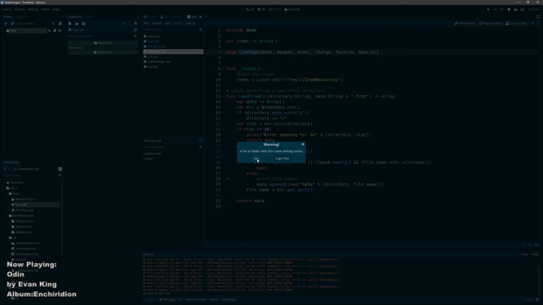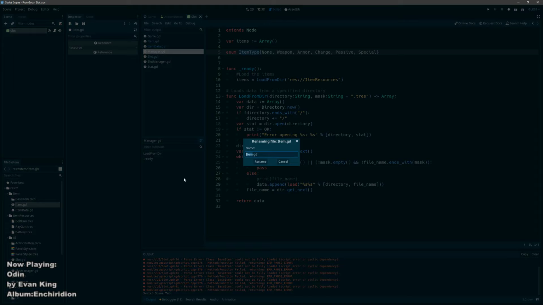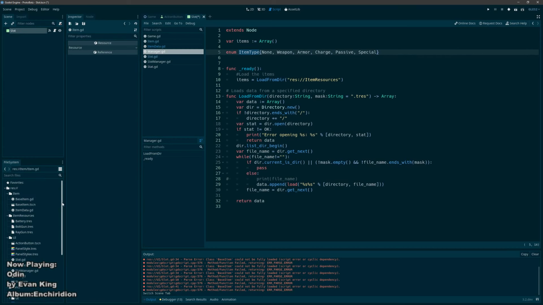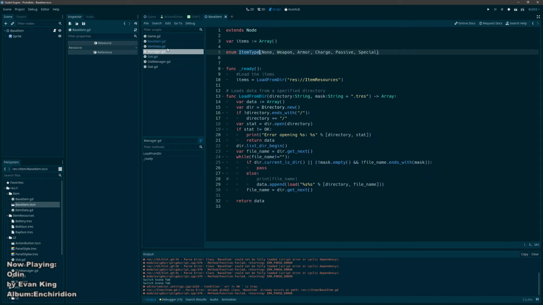A folder with this name already exists. I didn't want to rename a folder. What? Oh, yeah. I want base item. Base item. And then this should be base item. And is that?